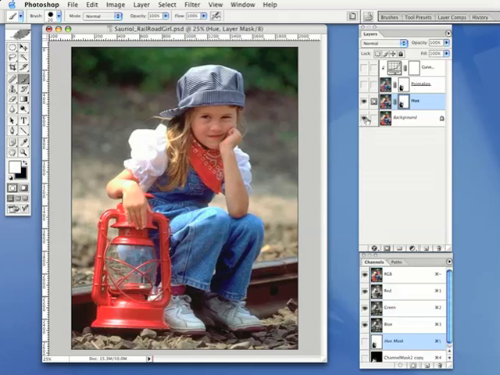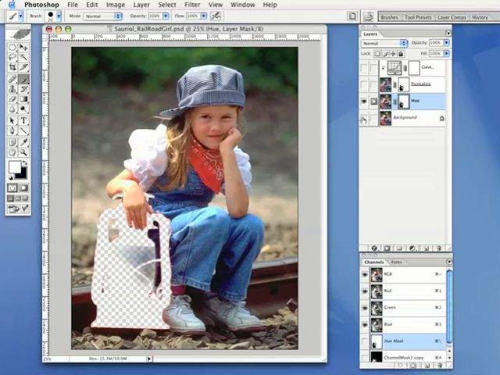Now I'm going to turn off the background layer so you can see that I am indeed only changing this image except the lamp, because there is no lamp anymore because I made a mask and cut a hole in her lamp, or in the image, through the lamp. Now what I want to do here is to go to here and add an adjustment layer of hue and saturation. I'm going to desaturate the entire thing.